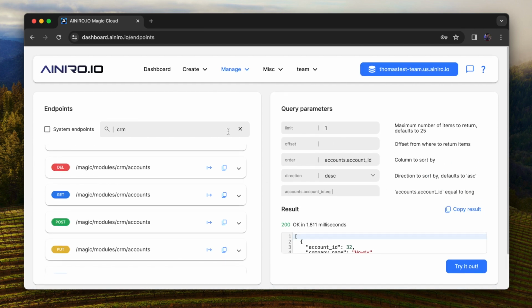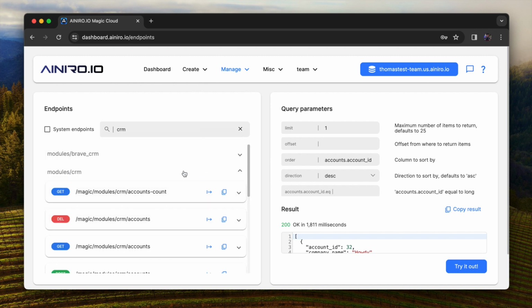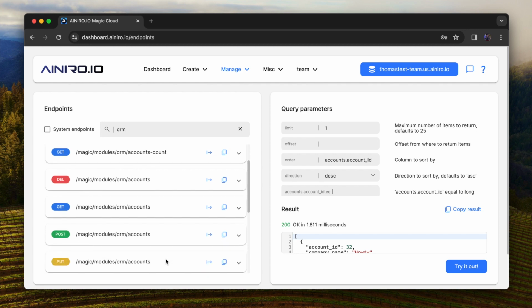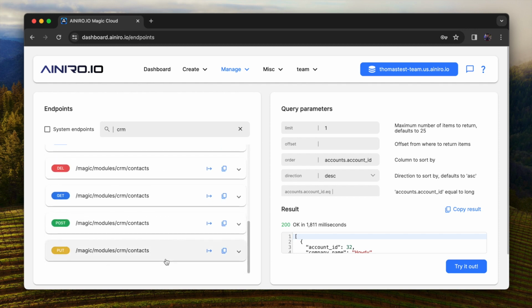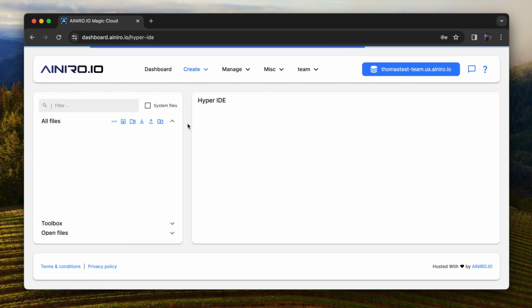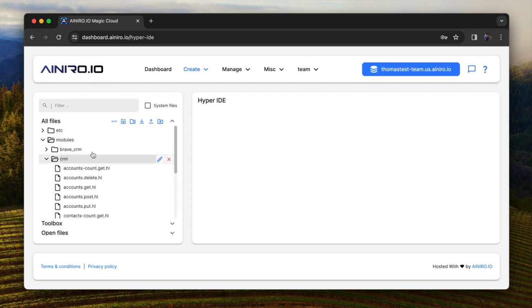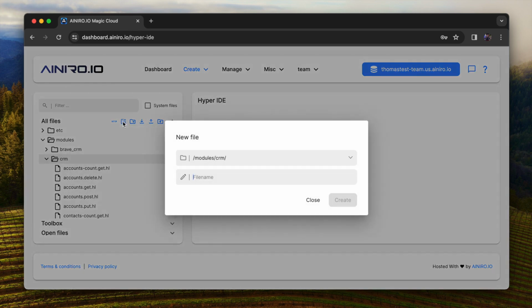So now what you want to do, we have these 10 endpoints, right? 1, 2, 3, 4, 5, 6, 7, 8, 9, 10. What we need in addition, we need an authentication endpoint. I'm going to be creating one from scratch just for kicks, which allows me inside of the module called CRM here now to authenticate.